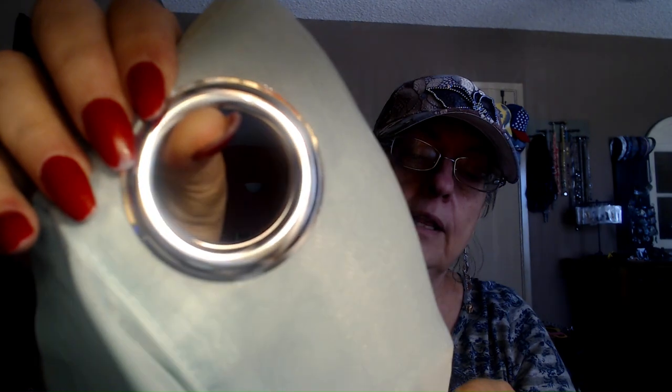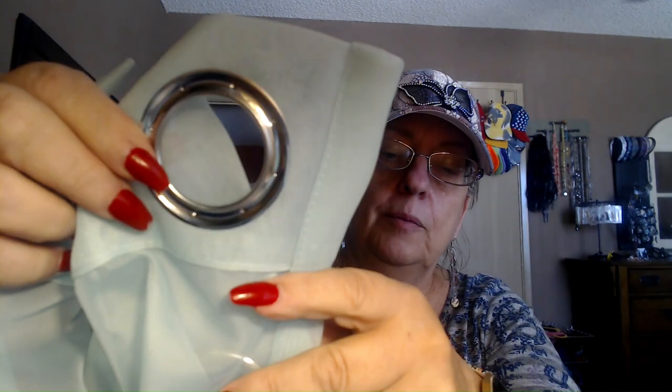Okay. Oh, yes, the sheer. If you've been following my videos, you've seen that I've been pulling these mint green sheers. Well, I thought I had all of them that I needed, but I was one short. So I got another one, and this is the one with the grommets because it's going to go on the back window. Beautiful mint green sheer. Absolutely love this. Great material, great color. You will see it in my other videos. The grommets on here are very high quality. The way they're installed is excellent. They're clamped on beautifully and in several spots, so they're not going anywhere.